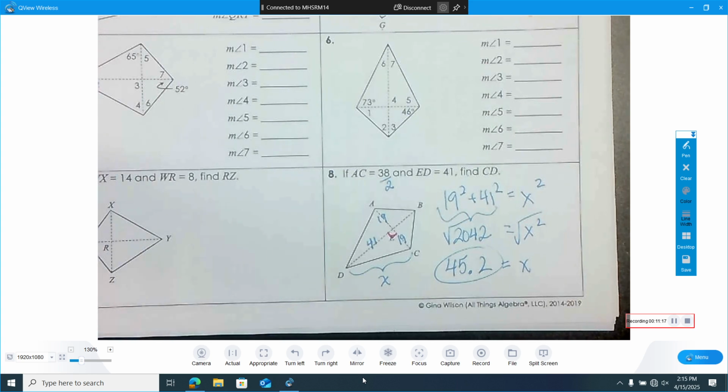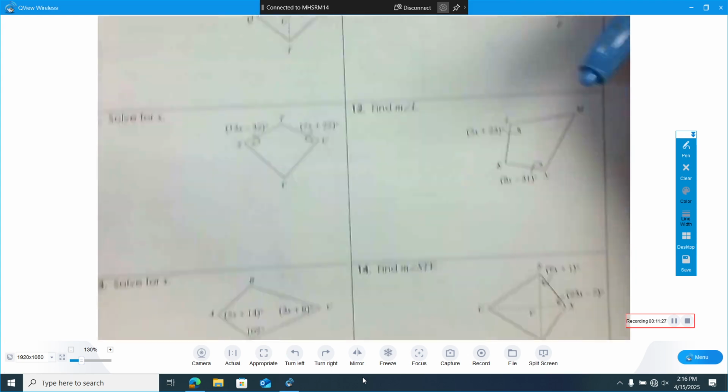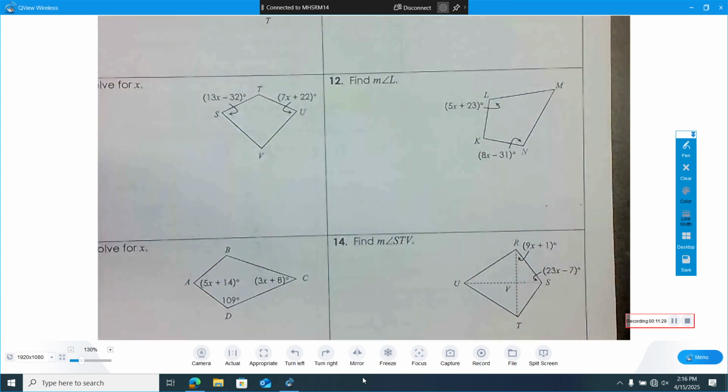All right, any questions so far? Okay, this is pretty easy. I think you guys have really got the hang of all of this. All right, let's turn the page. We're going to do a few more, burn through a couple more. Real fast, we're not going to solve. We're just going to set them up.